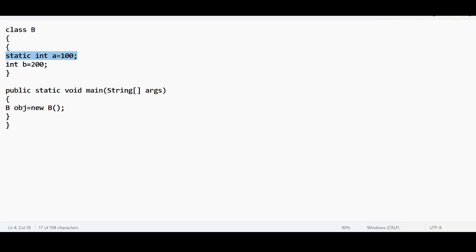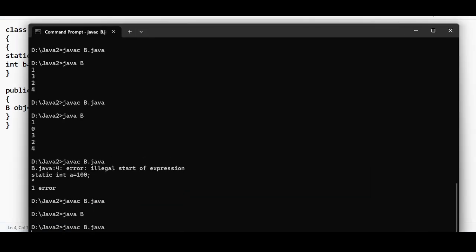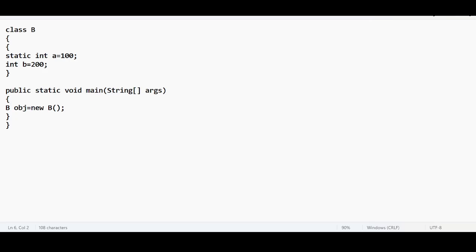I have just given a try here, and it's not happening. It says illegal start of expression: static integer a equal to 100. I have studied somewhere that it is going to store.